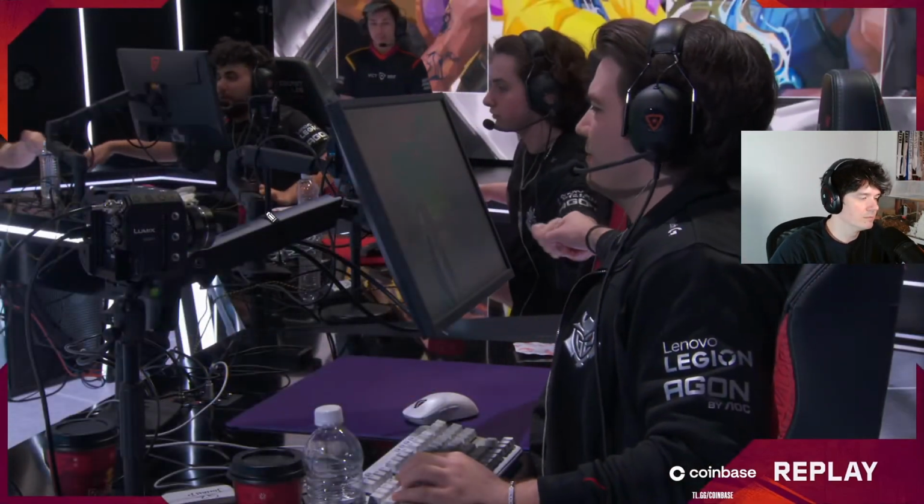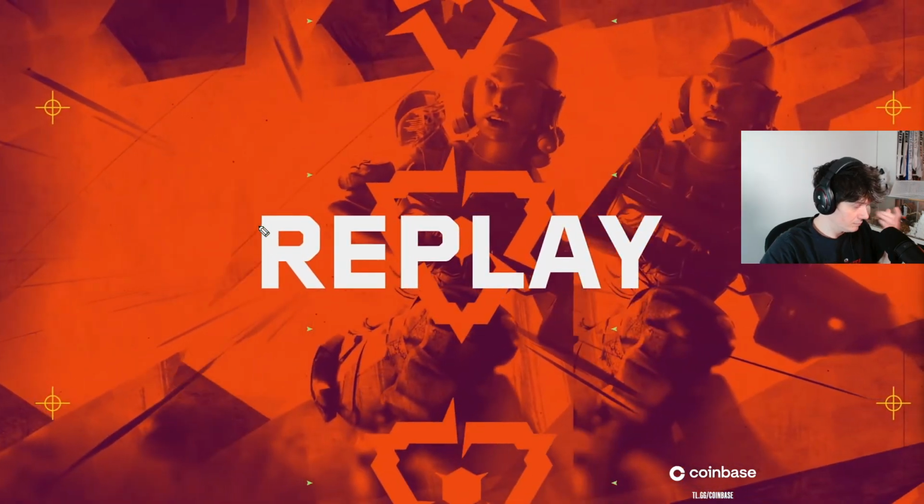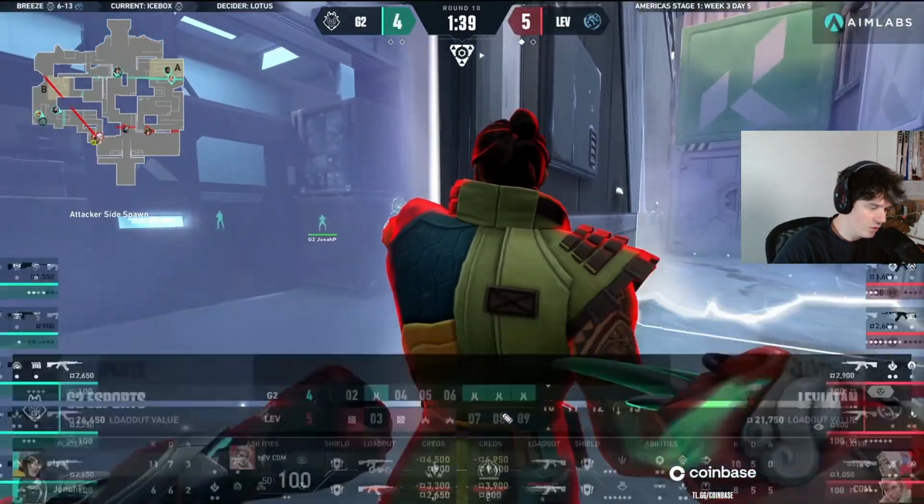But you can see Leviathan didn't want to bait out that play. They just wanted to crush it. And that ended up with them going into the 3 in a triple stack row on A.